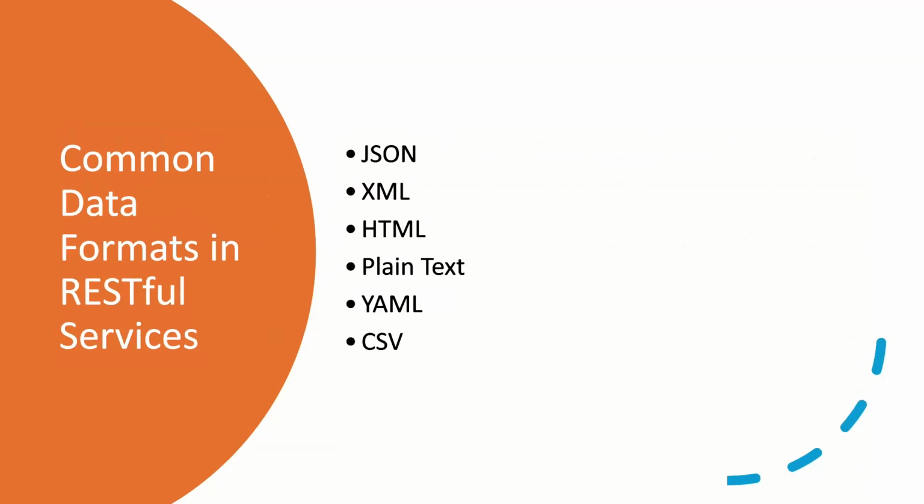In RESTful services, data can be represented in various formats including JSON, lightweight and easy to parse, XML, flexible with support for complex data structures, HTML, used for web content, plain text, simple and human-readable, YAML, human-readable data serialization, CSV, tabular data, protocol buffers, efficient binary serialization by Google, message pack, binary format similar to JSON but faster and smaller, and Avro, binary format with strong schema support. The choice of format depends on factors like human readability, data size, interoperability, and schema support.